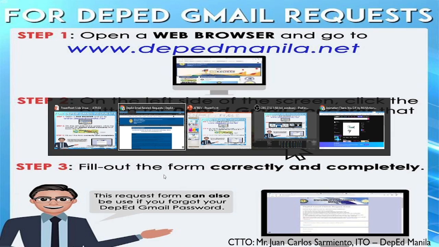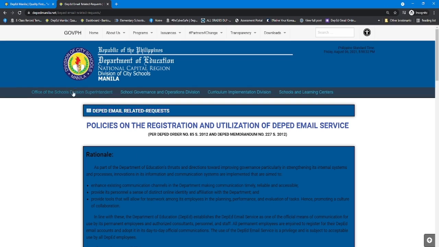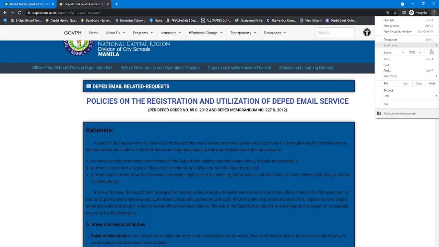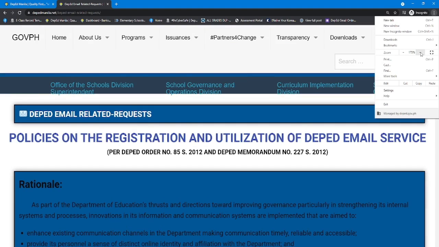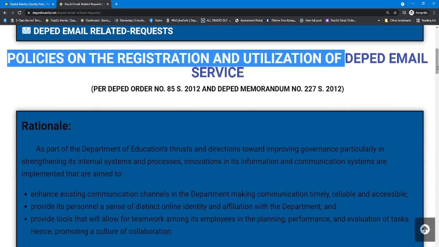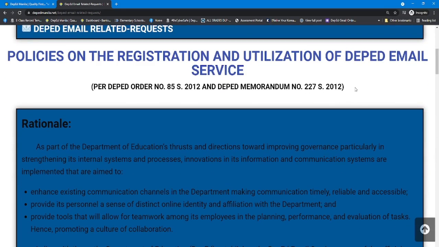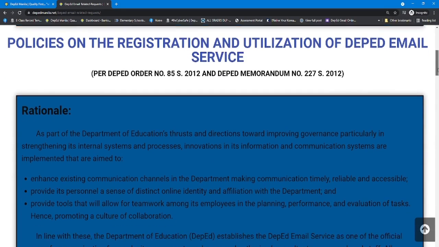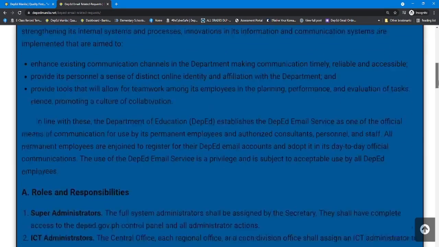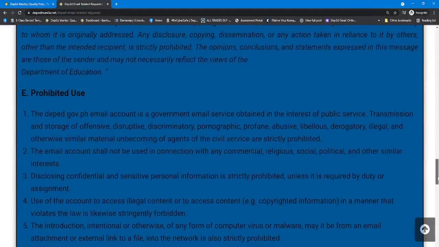Salamat po. So going back, ito yung makikita ninyo. For DepEd email-related requests, policies on the registration and utilization of DepEd email service, per DepEd Order number 85, series of 2012, and DepEd Memorandum number 227, series 2012. So rationale, basahin natin.